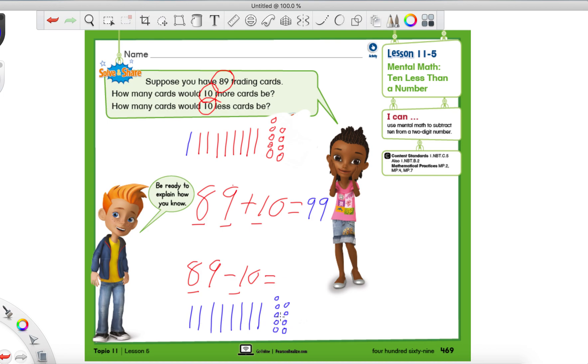All right. So, we drew our number 89. We have our 8 tens and 9 ones. Now, when we take away a 10, all we do is cross one out. That's it. And then, we do not count this one when we find our new total. So, now we have 1, 2, 3, 4, 5, 6, 7 tens. And then, how many ones? 1, 2, 3, 4, 5, 6, 7, 8, 9. So, 79.